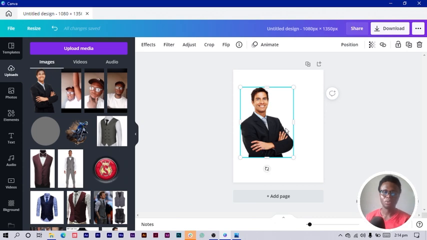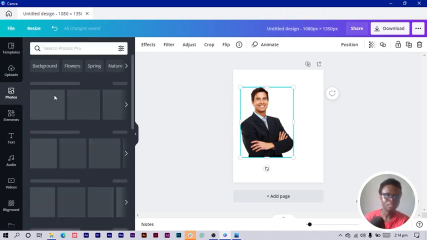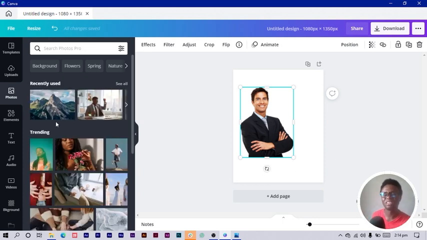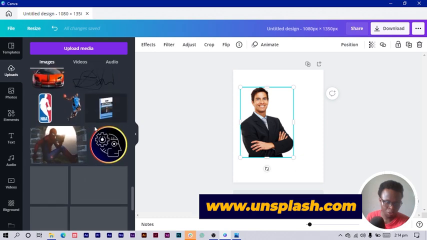Yeah, so this is the pastor. Then I come into photos, and I can search for a mountain because we want to put a mountainous photo behind him. This one was a pro image in Canva, but I found some images from Unsplash, which we can also use.